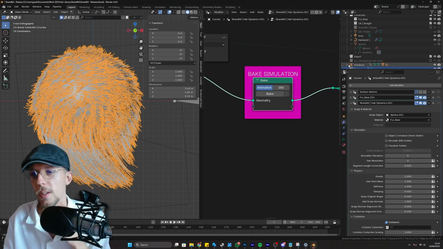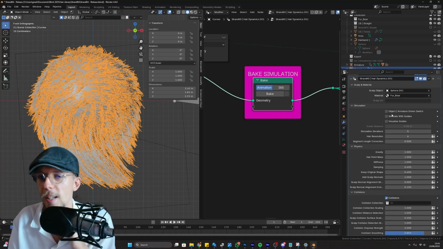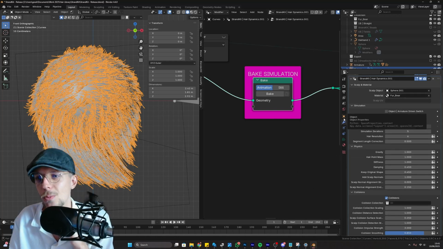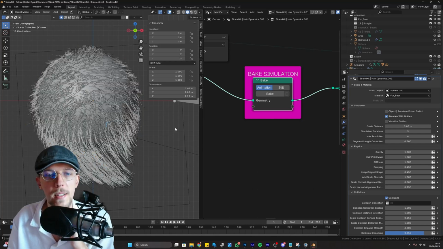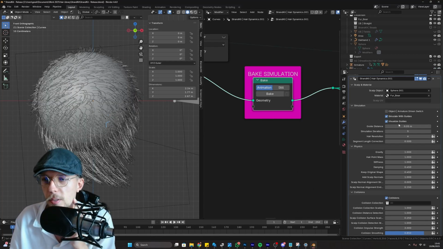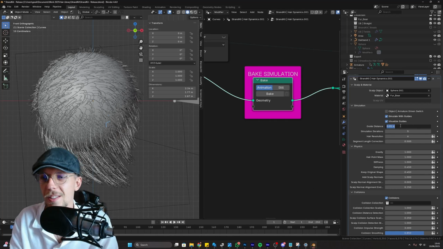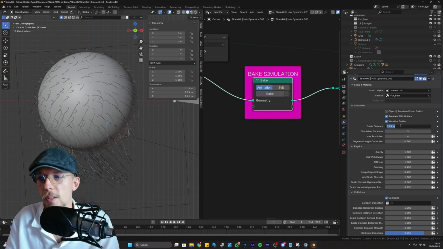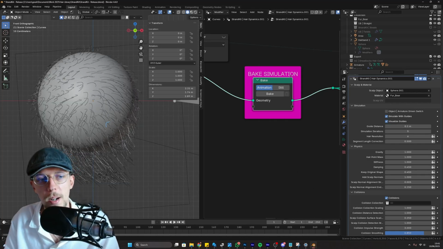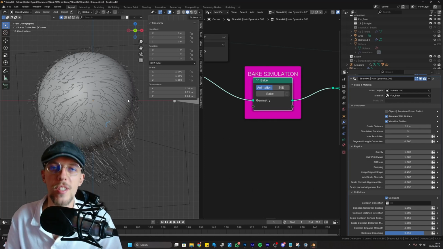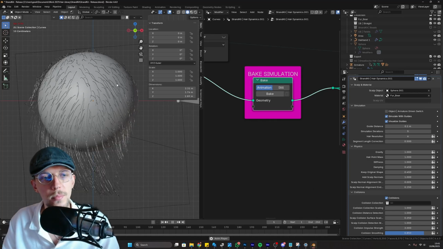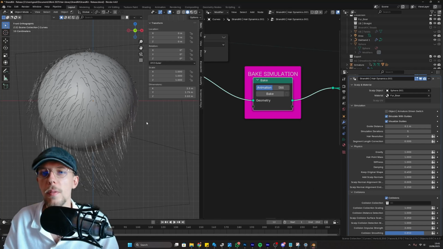All right, beautiful. Now, the fun thing here is that we can actually simulate this with guides as well, right? Simulate with guides, and that's going to make it simulate using guide curves. So if I enable that, you can see the guides. If I set this distance to 0.15, we're just going to simulate less guides. For example, 0.1, and that's going to make it a lot lot easier on our system to simulate, of course, which is just beautiful.